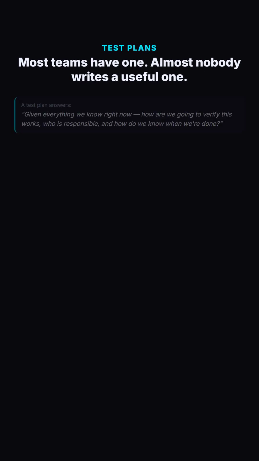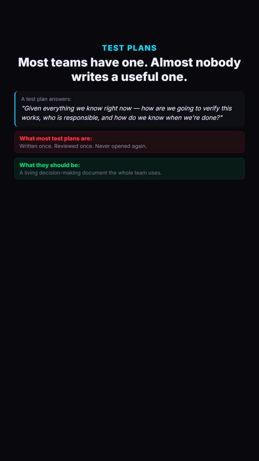Every QA engineer talks about test plans. Most of them have never written a good one. And the ones that have been asked to write one on the job have usually produced something that gets reviewed once, gets a few comments, and then sits in a shared drive folder and is never opened again. That is not a test plan. That is a document that exists to say a test plan exists.